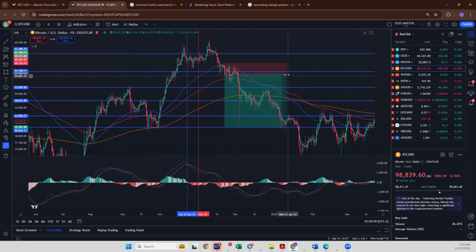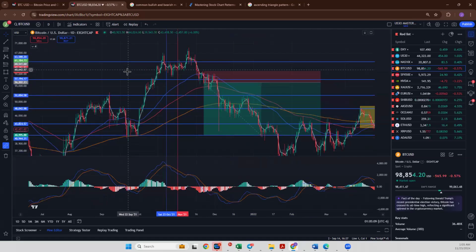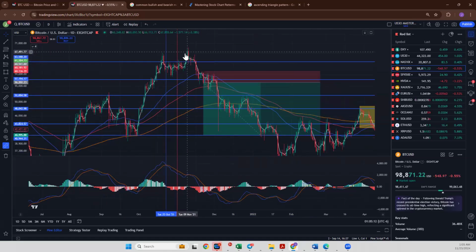This is an example of how you use multiple tools to check off multiple boxes to give you that trade setup that you're looking for. Okay. So not only do you have the double top, which, in my opinion, if you want to trade just the double top alone, you would have caught this whole move. Okay. But you could have caught more moves if you had used all of your tools together.